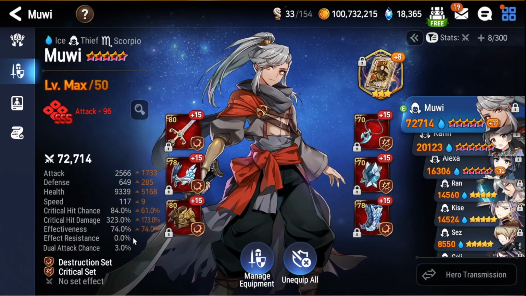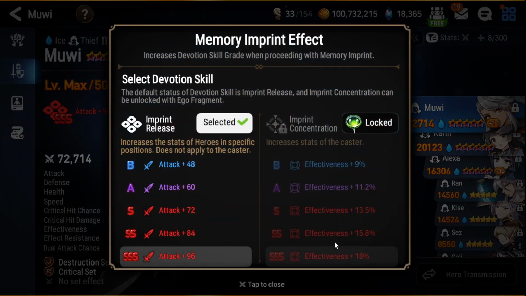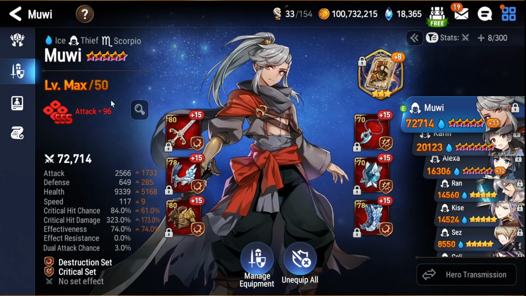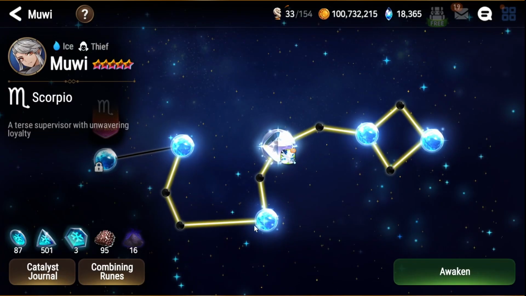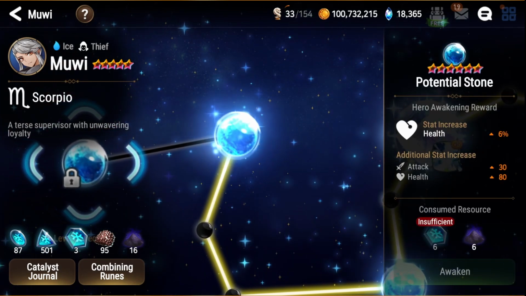And this one is going to be good. We're missing just 1% on crit chance, and we don't need his imprint concentration. We're a little bit over on effectiveness, but that's okay. This one's also only level 50, so he's going to get more damage as we level up. And looks like this is going to be more or less inconsequential because it's going to be health.